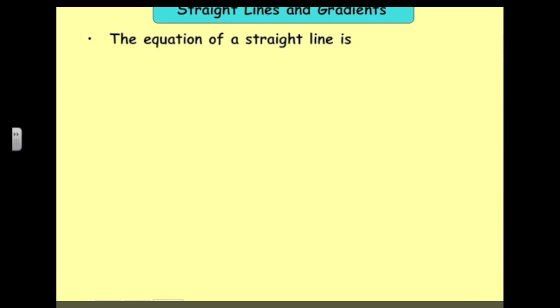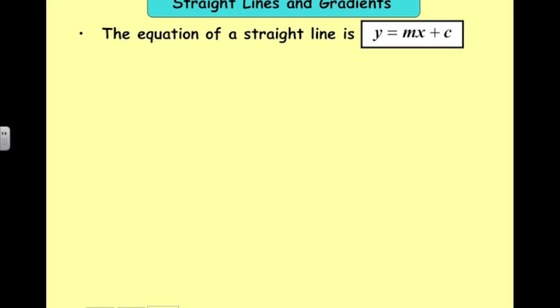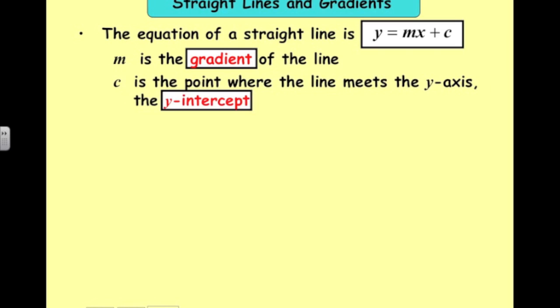You may have seen these things. So the equation of a straight line is y equals mx plus c. m is the gradient of the line, and c is the y-intercept. So you're always going to have y and x in the equation. You're not going to have any y-squareds, no x-squareds, a straight line is just going to look like this. With a y and an x, that's the gradient of the line, and that is the y-intercept.